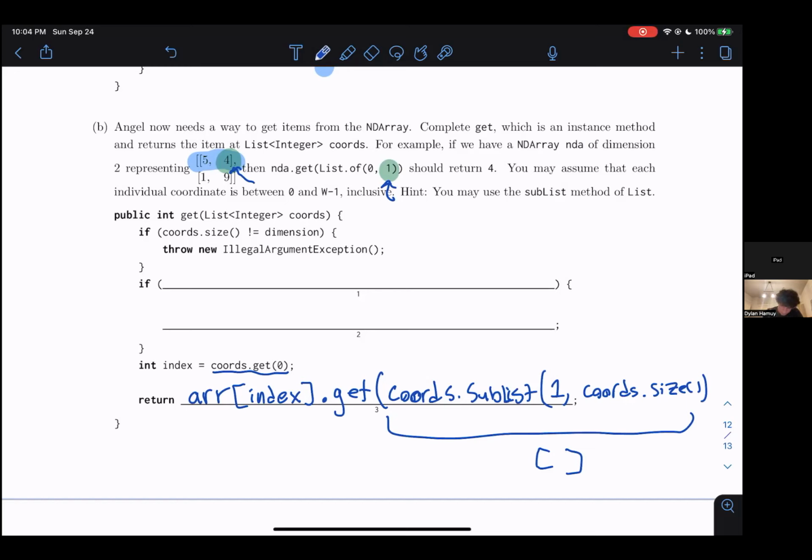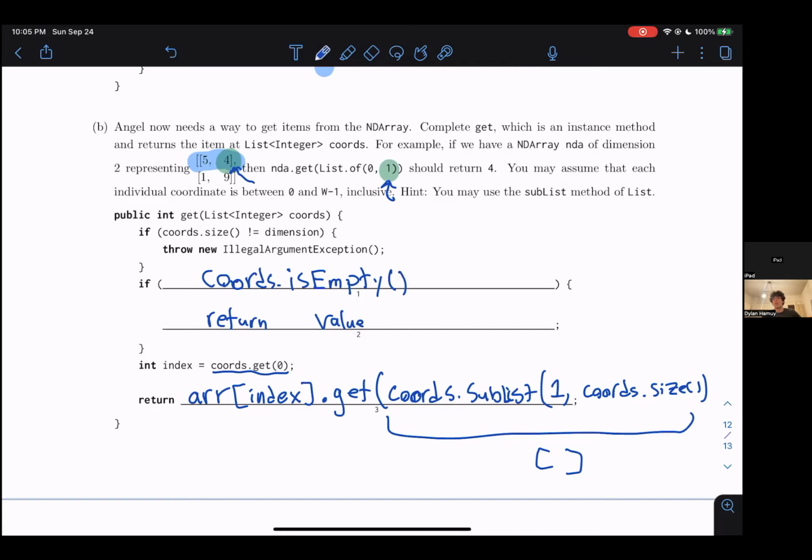So what happens now? So now we should probably implement our base case. So if chords is empty, if we have no more elements to recursively get, if there's no more dimensions that we have to get through, then we just want to return the value.